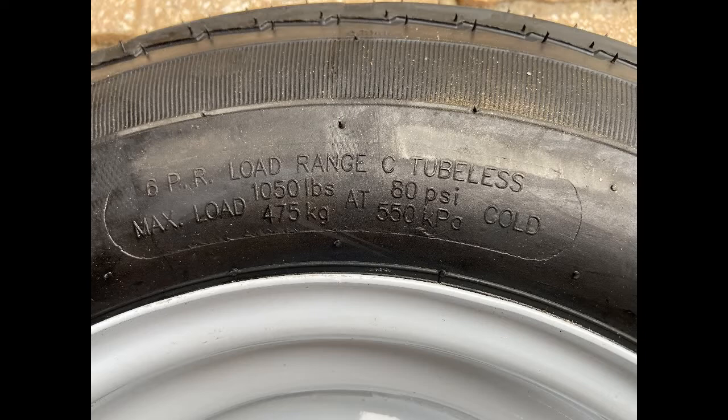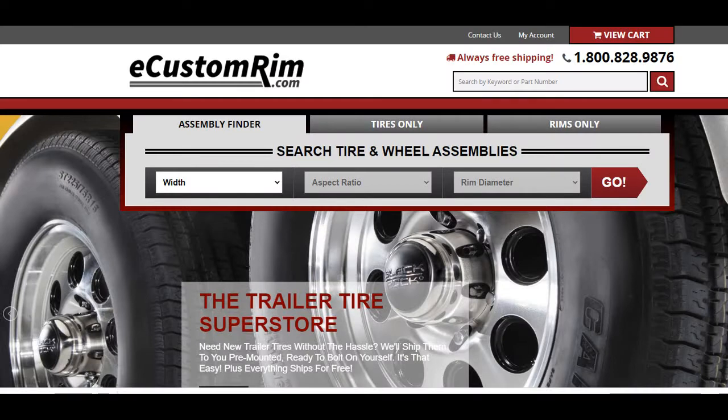80 PSI on the new tires makes them a little stiffer versus 60 PSI on the original tires. What you need for your trailer and application may be totally different from what I'm using here. I'd recommend not making the same mistake I did — don't guess at what you need and order the wrong ones. Call the experts like I eventually did and tell them exactly what you need to achieve.